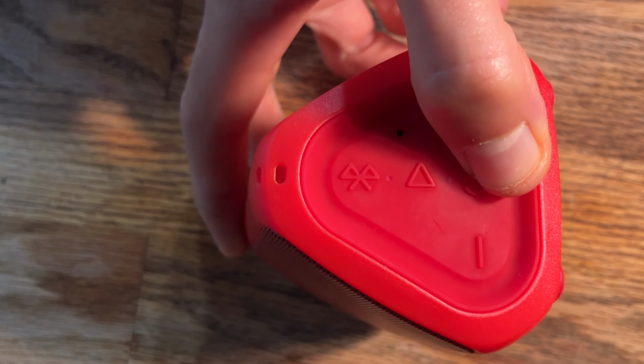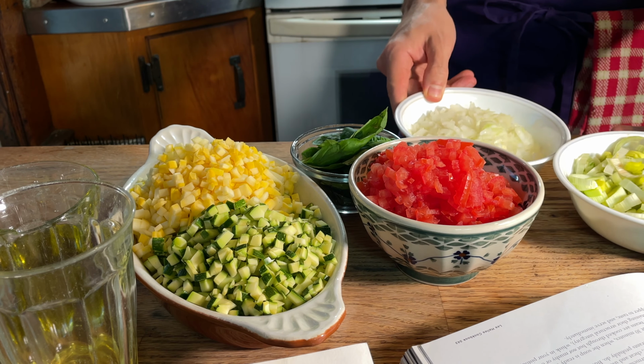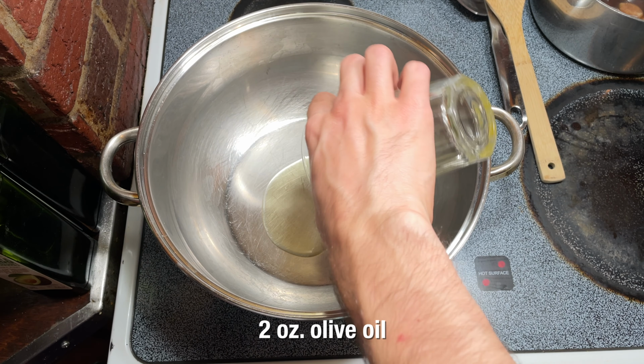Put on some music. Do all your knife work, meaning the dicing, slicing, and so on. Now we are ready to begin the actual cooking, right? You've got everything, assembled your prepped ingredients in an organized fashion. You've got your mise together. Let's go on. In the large, heavy bottom pot, heat the olive oil.